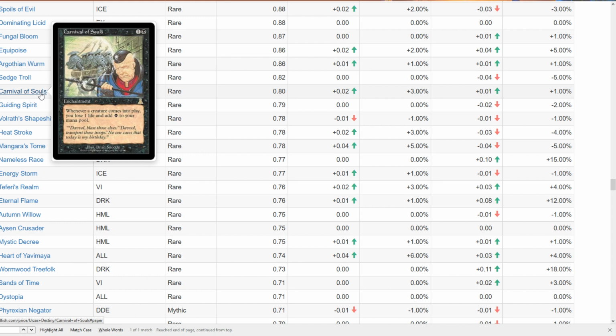Or like my infinite Memnite combo with changing all your cards into Knights, and with Ashes of the Fallen, or the new card that came out. And then you can just cast it over and over when you have the card that lets you cast Knights from your graveyard. And Carnival of Souls is actually really, really powerful. It kind of is terrible whenever it says not a creature you control, so whenever any creature. But a lot of times you have mana dumps, and you negate this by having any sort of Soul Warden type effect out. And that extra mana is pretty huge.